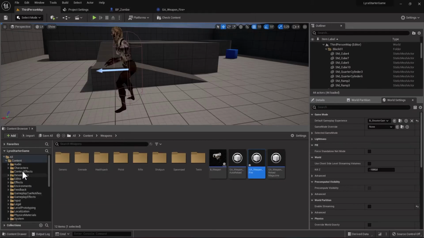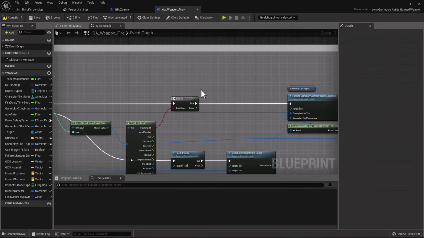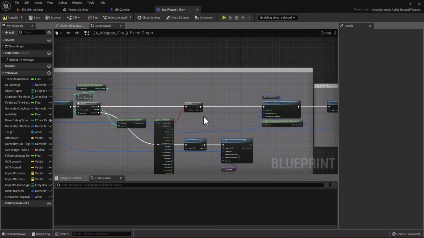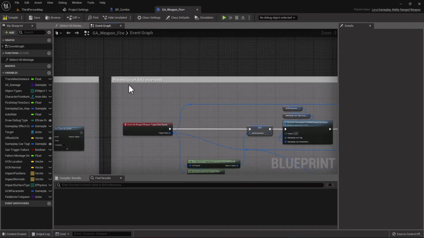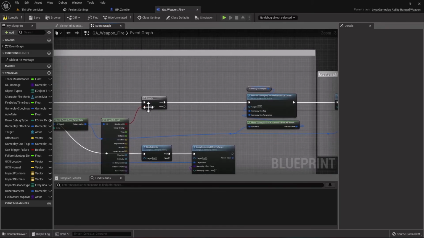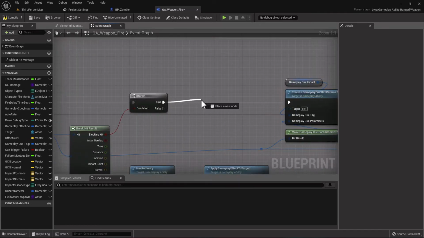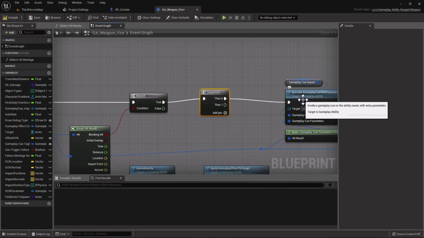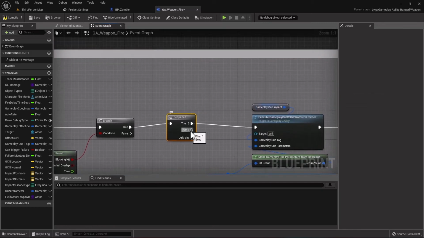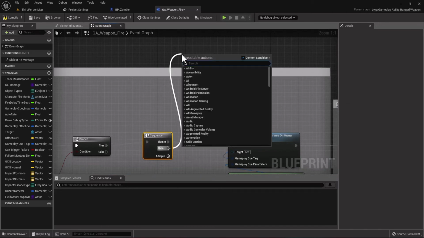So go back to your content browser, go to all, content, weapons, and open GA weapon fire. Find this block, process target data once ready. And here, between the branch and the execute gameplay cue with parameter owner, we will add a sequence. We keep the logic if the hit actor is a Lyra character, but we will add some logic for the zombie.